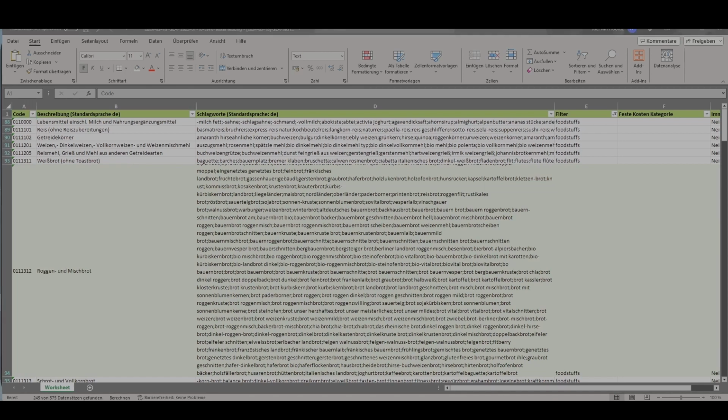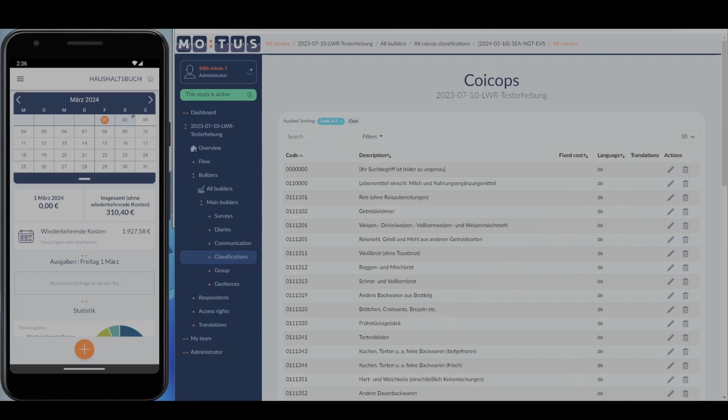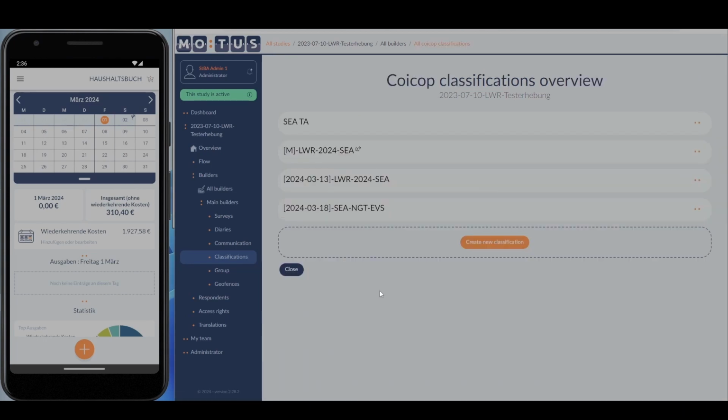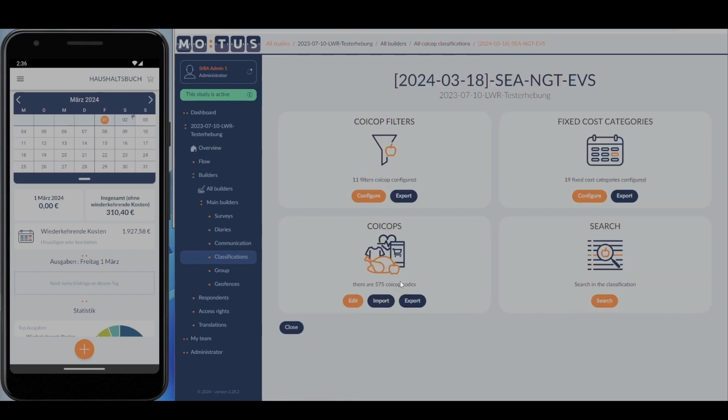To illustrate the search engine, I picked out rye bread as an example for a COICOP category that we want to search now. Once the list is uploaded, we can make use of the MileySearch microservice. In this case, I'm going to illustrate the MileySearch engine in the back office first, as this is the place where you will set up and configure the list to your liking. You can choose different lists, and in those lists you can create subcategories, periods with more or less selectable search results, and so on. All those details determine how the search algorithm acts in our specific research.